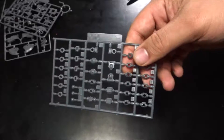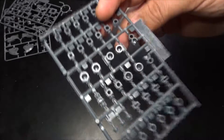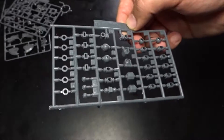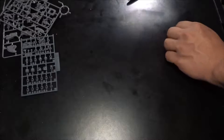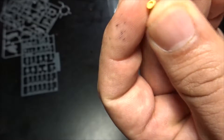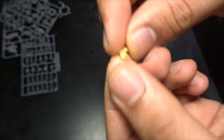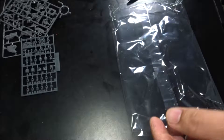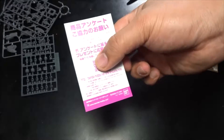Now the last plastic piece is the poly caps — remember you're not going to be using them all. I'd be surprised if you ended up using all of them for this unit. Also, something caught my attention — looks like a broken piece here. Doesn't look like it's important, probably just garbage. And this one here is the Bandai code.